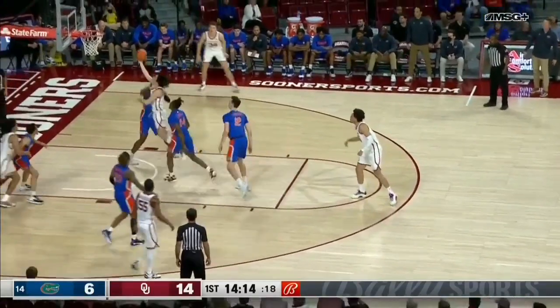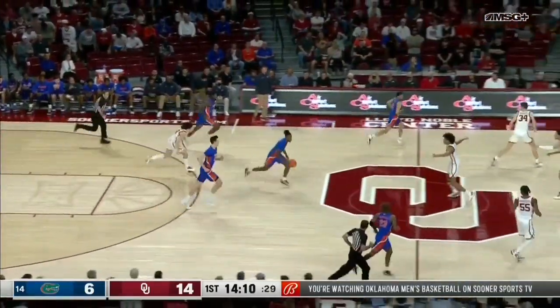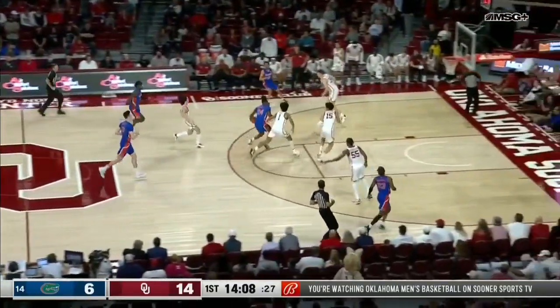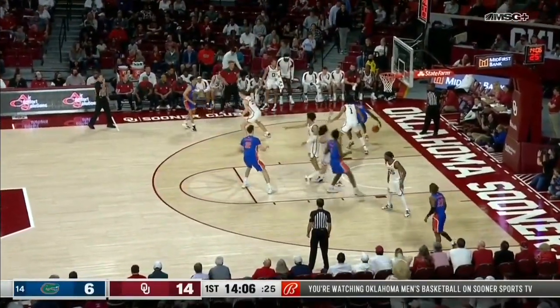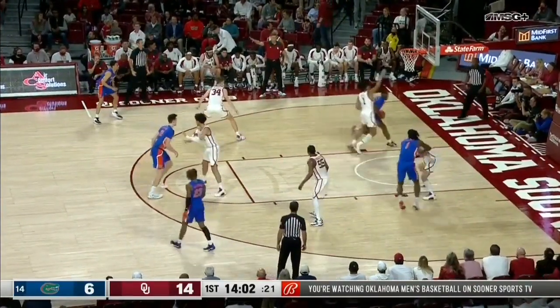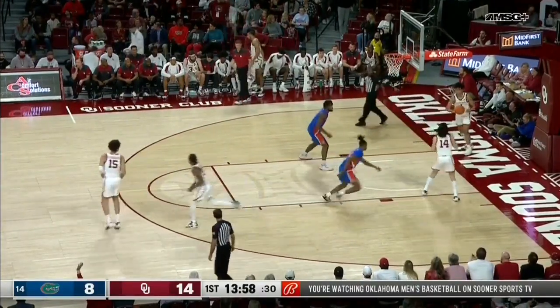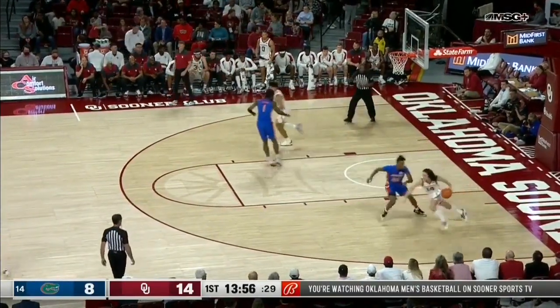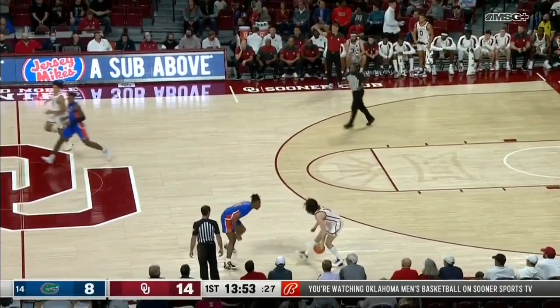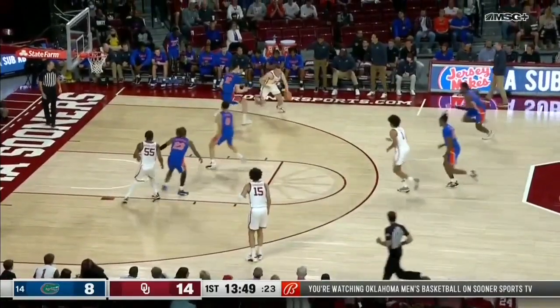See Bijan Cortez spinning to the bucket. He checks in, but didn't quite finish. Flanders Fleming the other way. Fleming trying to back down Jalen Hill. Arcs one up over and in. Again, that's just recognition by Florida right there. Fleming, we saw him do it earlier to Gibson. They just spaced right there and let him go to work.